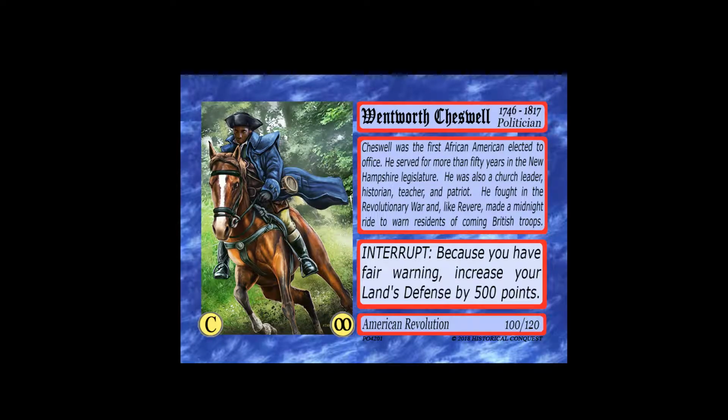Both southern states. Yes. So the story I love to tell is about Wentworth Cheswell, who, right after the American Revolution, was elected to so many different offices as an African American elected official. So it's funny because you don't think of that. A lot of people like to talk about America being racist and having all these big issues. Well, coming back from the origin, back when things were, according to us, simpler, we actually had elected African Americans. Go figure. Absolutely.